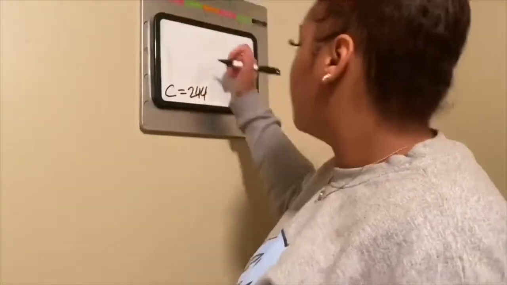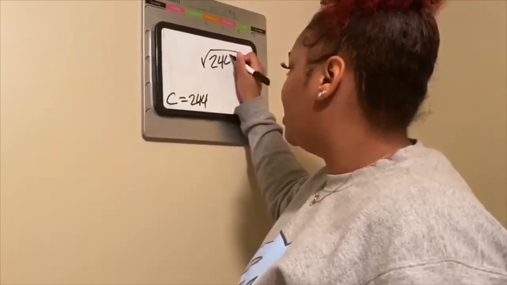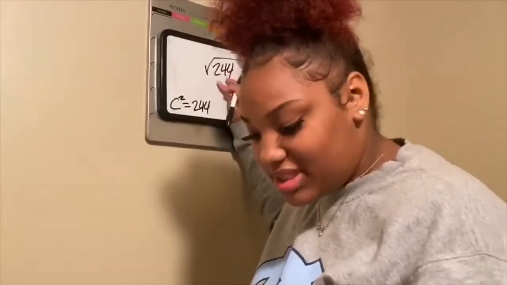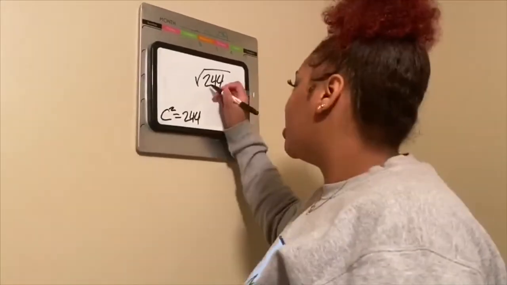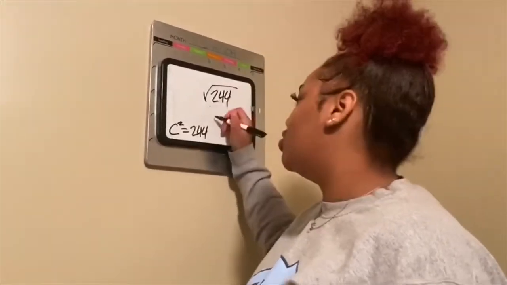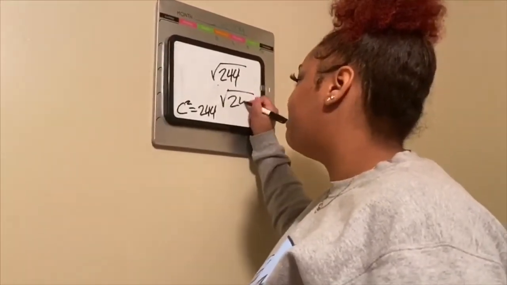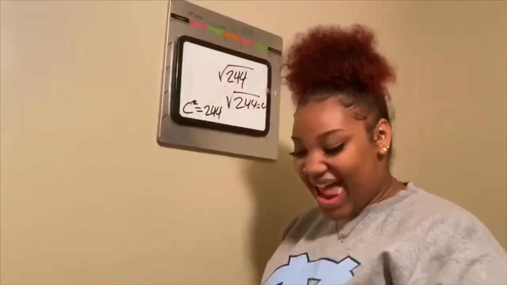We're going to take 244 and do the radical, because some problems you can just solve, but this one you can't. So you're just going to switch it to this. Instead of finding the actual answer for this, you're just going to do that, and that's going to equal C. That simple, you guys.